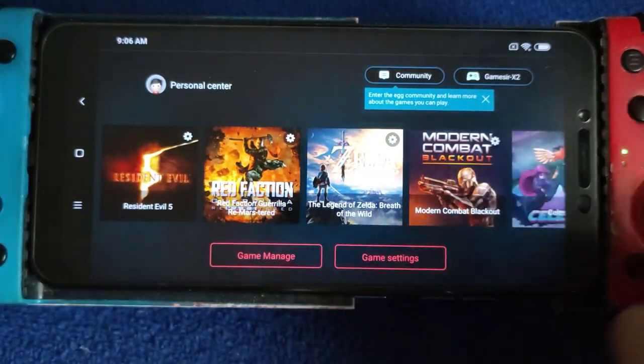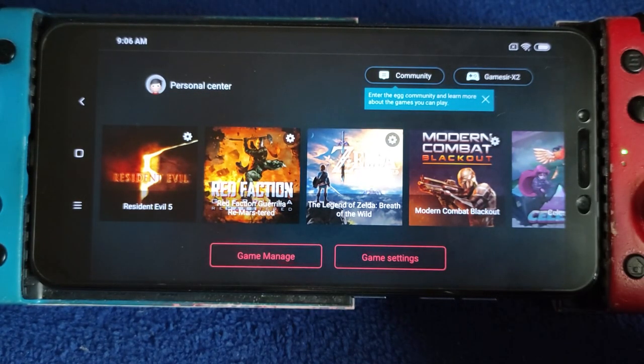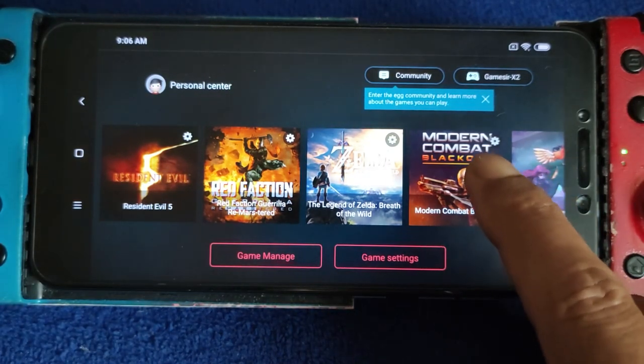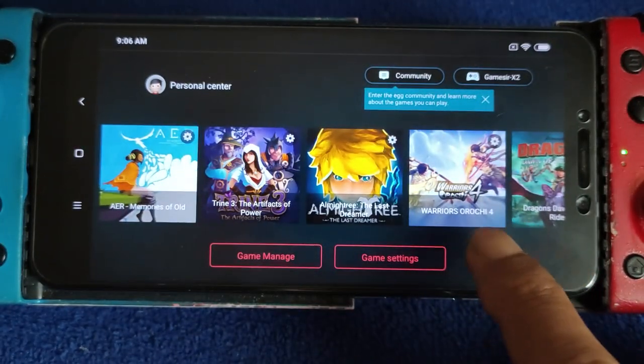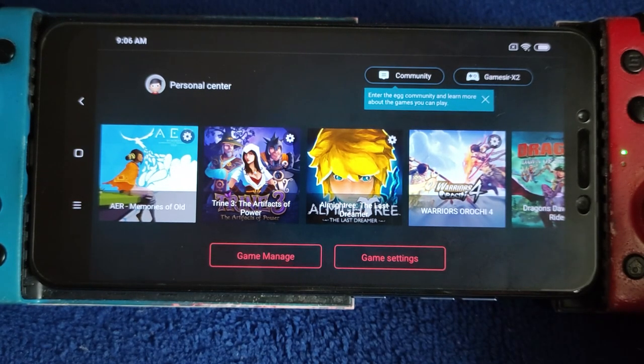After this, I'm going to flash Android 9, and after that Android 10 on the stock MIUI, and on Android 11 a custom ROM. And the game I'm going to test, Warriors Orochi 4.